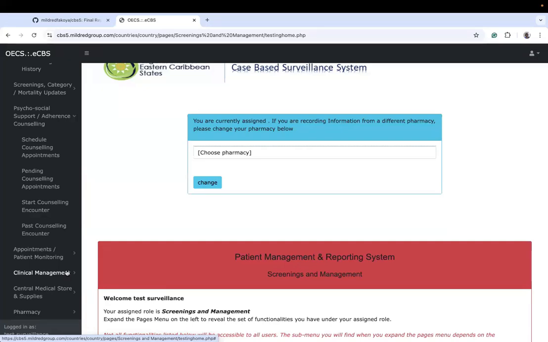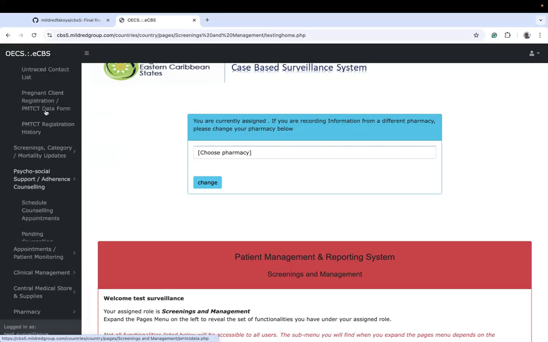The first one is before the client is treated, to test if that client is going to be adherent. The second one, adherence strategy, is when the client is not assessed to be able to be adherent and you want to put the client on maybe trial medications to see how adherent the client is to the trial medications before actually prescribing the ART. And then if the client is on ART and returning for another visit, the medication adherence assessment is the one you use to check if the client was actually adherent, like they say. Those are the forms for counseling.